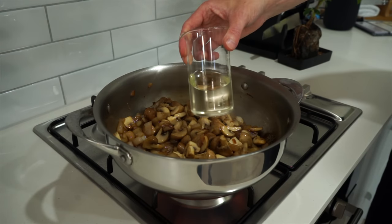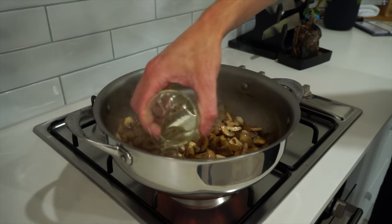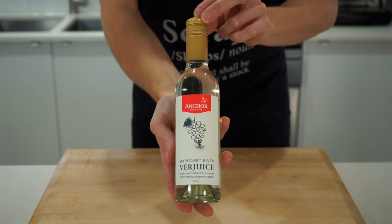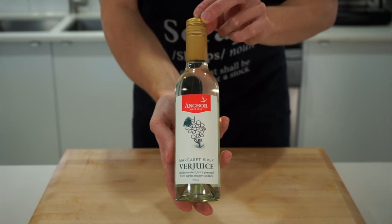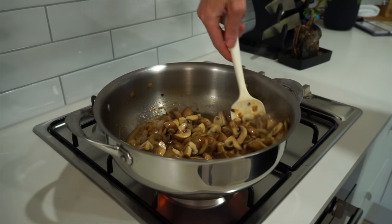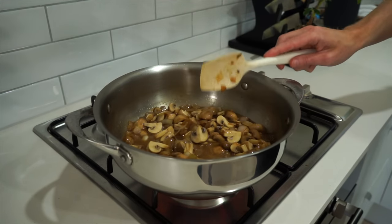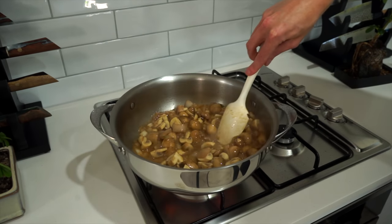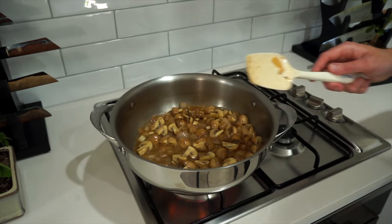We're then going to deglaze the pan with 180 milliliters of verjus, or white wine, or chicken stock if you can't consume alcohol. But verjus is unfermented grape juice, it's non-alcoholic, but it can be hard to get or a little bit pricey. Anyway, with that in, we're going to allow this to come to a boil, and then we're going to reduce this down for 1 minute, and this is going to thicken up the sauce really nicely, but bring out so much depth of flavor and mix really well with those mushrooms.